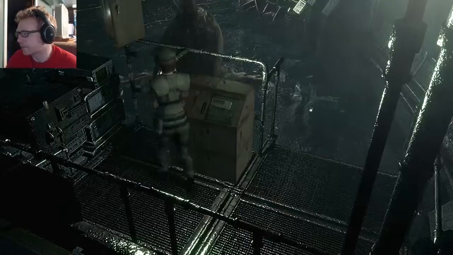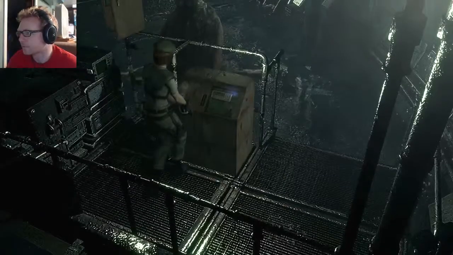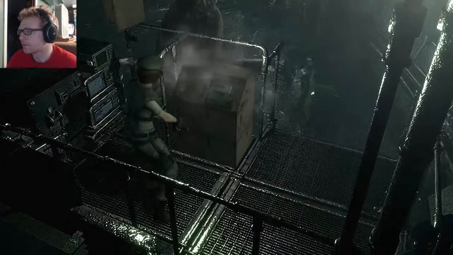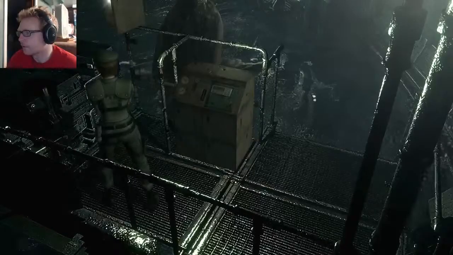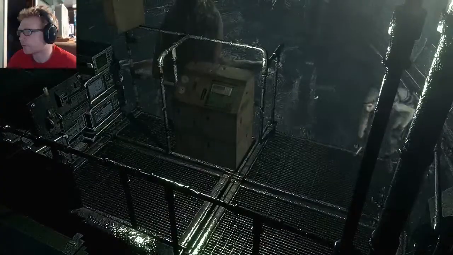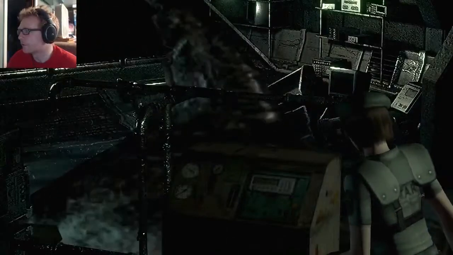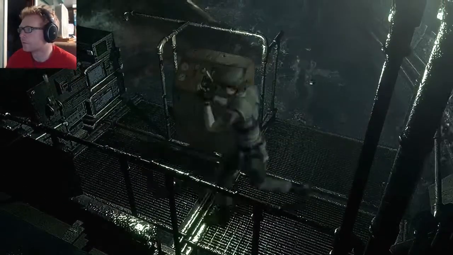The waterfall coil doesn't seem to have power. Generator for the water flow system. Pull it. Is it gonna work? Well, okay. Oh, wait. I knew that shark was still alive. I knew. Maybe I can electrocute it?